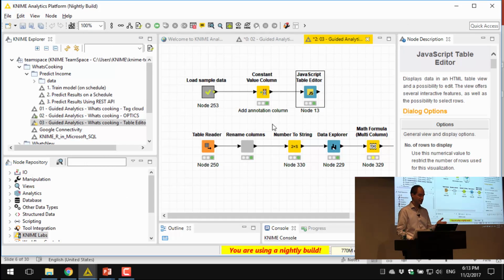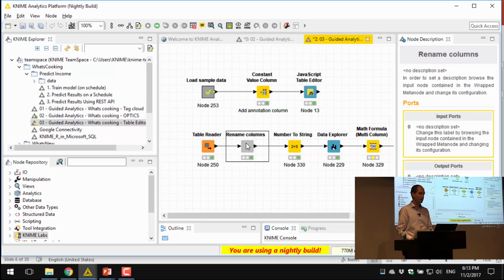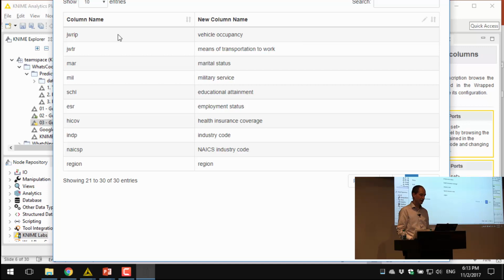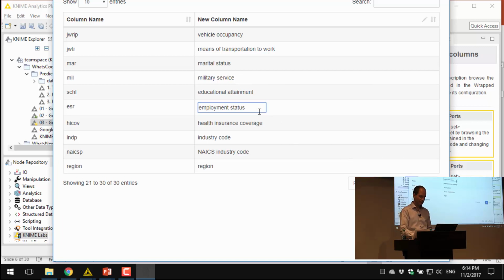A concrete application of this, aside from the annotation, is renaming columns. I showed you the census data before that had these really horrible column names. I've created a table editor where on the left-hand side I have the original column name, which is the horrible name, and on the right-hand side I've put a sensible name into it. So when tomorrow I do the workflow looking at this data, when I show the guided analytics story around the census data, we'll have nice new column names that are humanly readable. So just to be clear, these are things that I can edit, right? So I can change the names.